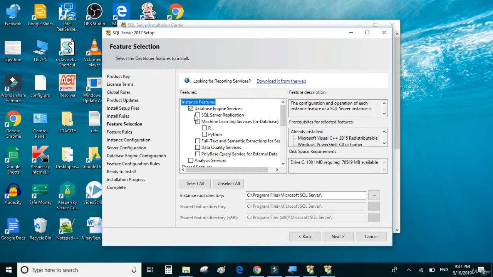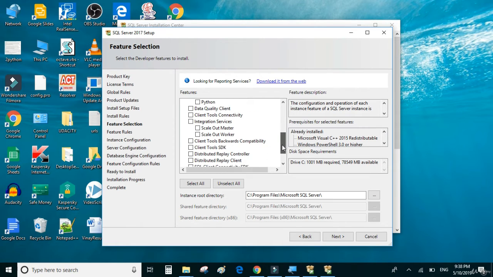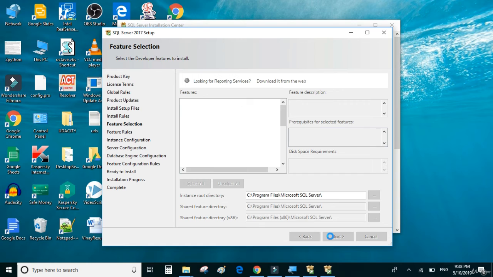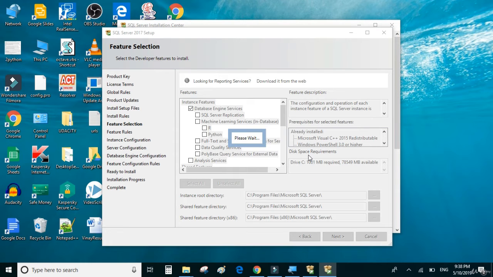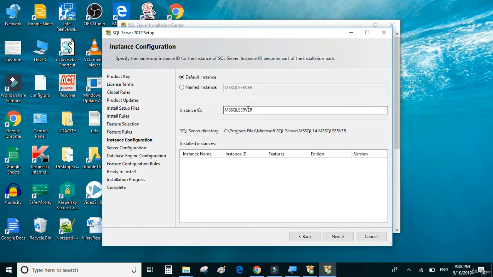We need database engine. So let's just select database engine for now, so we are not working with anything else. We'll click on next. We'll keep it as default and click on next.